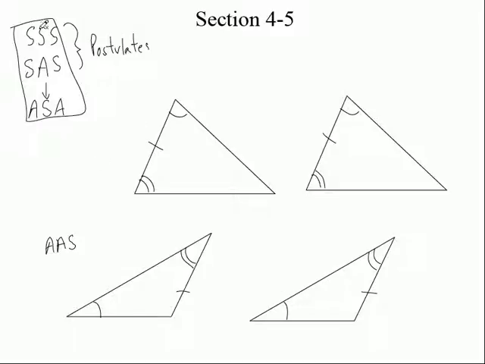Because we took the postulates that we've already learned and we applied them, and we said that these two things are congruent because of angle side angle. But then you looked at it and you're like, well, wait a minute, I don't have to go through that. I don't have to say that this angle is equal to this and it's congruent because of angle side angle. I could just say this. I could shorten it up and say, okay, if I have 2 angles and a non-included side, then the 2 triangles are already congruent to each other. I can save myself a couple steps. So that's a reason right there. Angle, angle, side. Okay? All right.